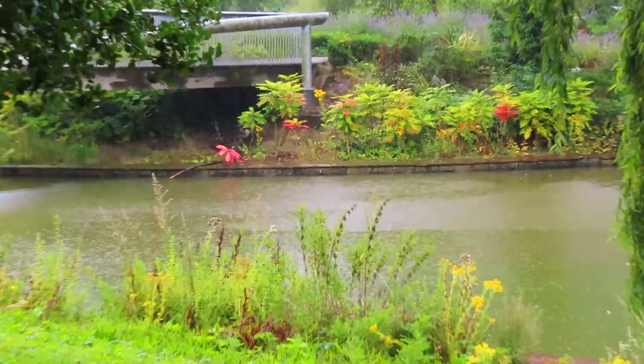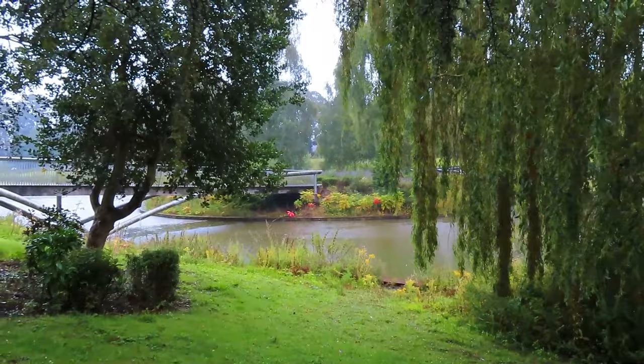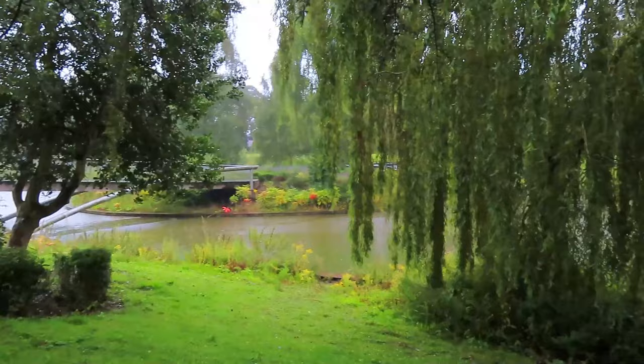And down comes the rain with a vengeance. The old Mahonia there is starting to go autumnal. It's been a funny old day — one minute it's pouring down and about ten minutes later the sun's out, and then it's pouring down again, but I've had a fair share of rain.